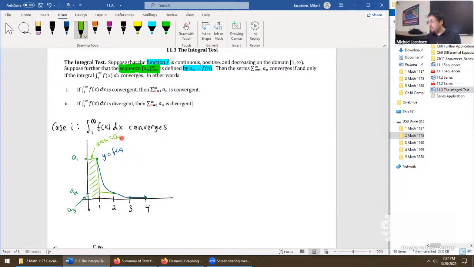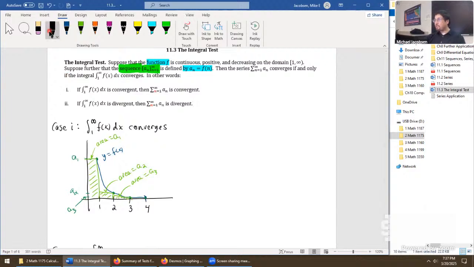So this area right here equals a_2 as well. This area, getting really hard to draw, is a_3, and so on down the line. So the areas are the sequence values themselves, which means they're the terms in the series. Except, notice that there's a one-off in the conversion. This area that I've drawn in doesn't actually start where the area under the blue curve begins.